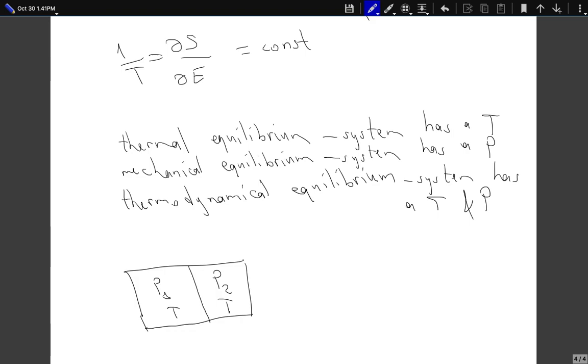But the pressure will not be the same. You cannot define a uniform pressure for the system. There will be flow of particles from left to right until the pressure is equilibrated, so the whole system will have a definite pressure. That is when the system reaches mechanical equilibrium. The system was already in thermal equilibrium, and now it will be in mechanical equilibrium, so the system is in thermodynamical equilibrium. Both the dynamics have equilibrated and the thermal properties have equilibrated.